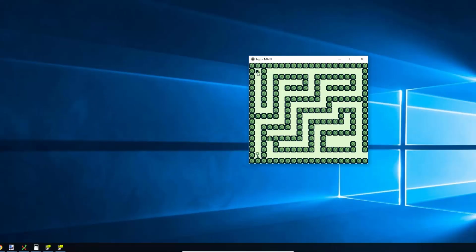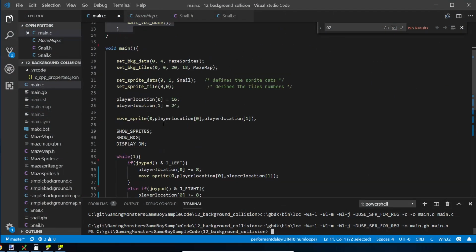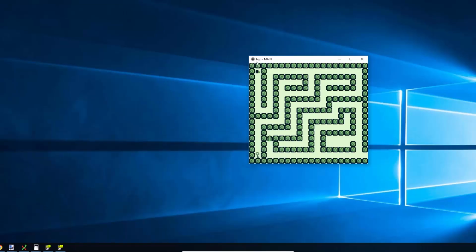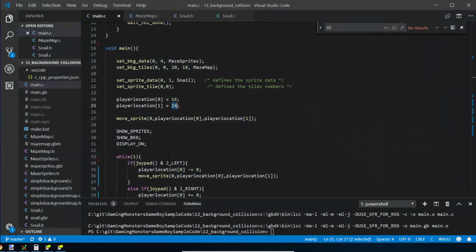you'll get this. You'll see my snail is here. Now it may confuse you, and it's also confusing me at the moment, that we set the location of the player to be 16 and 24. I don't understand what the coordinates are doing in GBDK for this, to be honest. I would expect that position there, the top left, to be 8 and 8, because it's 8 pixels in and 8 pixels down. There seems to be some offset going on that I can't quite figure out. So you'll see in the code today that we have to deal with that offset. So effectively 16 should be 8 and 24 should be 8, so we'll have to deal with that later.